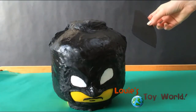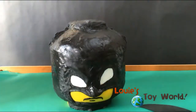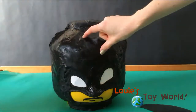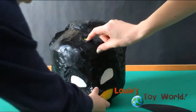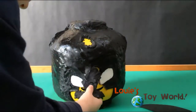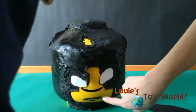I can't hear. I'm not happy about this. Oh, sorry, you want to do it? Go peel off some of his head if you want, or his eyes. This Play-Doh's quite, sometimes it's sticky or sometimes it's hard. We had to make this ourselves. My nose. Cat. It's got two mouths now.